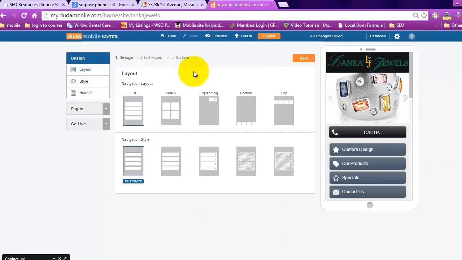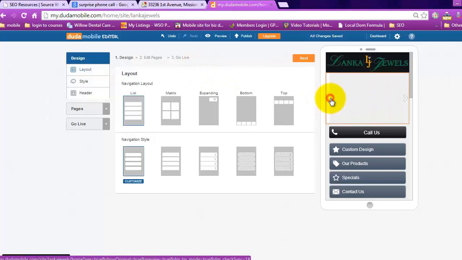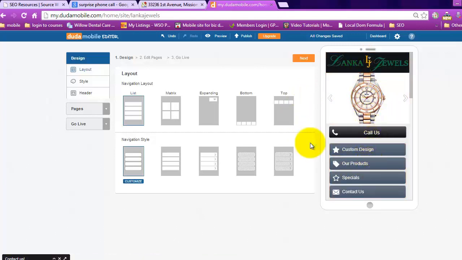So if you're a reseller, this will cost you $72 a year for a site like this. These are really easy to create. If you're not a reseller, it's $108 a year. That's why you would charge 3 months up front and make sure you get your money out of it.